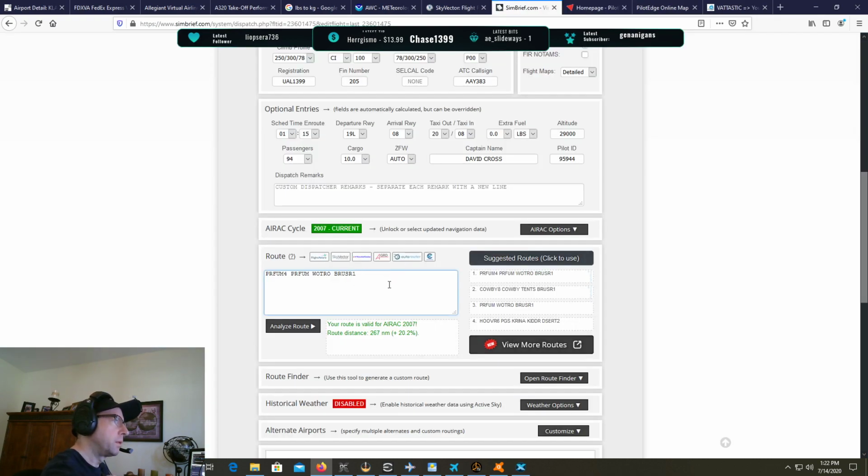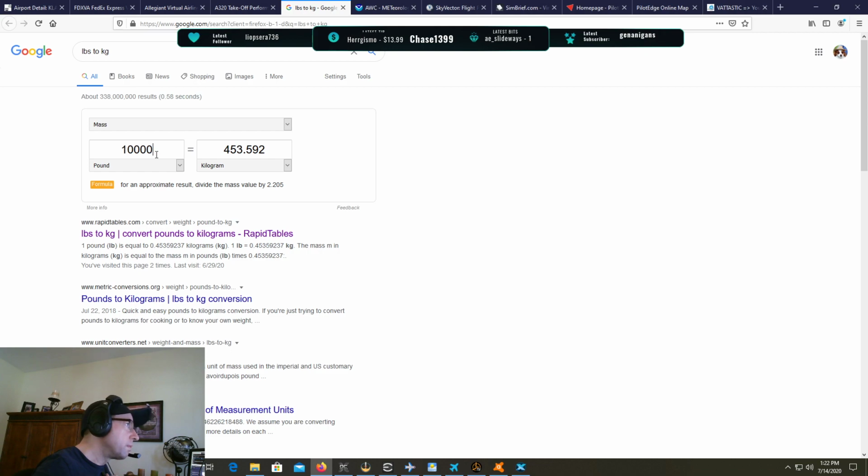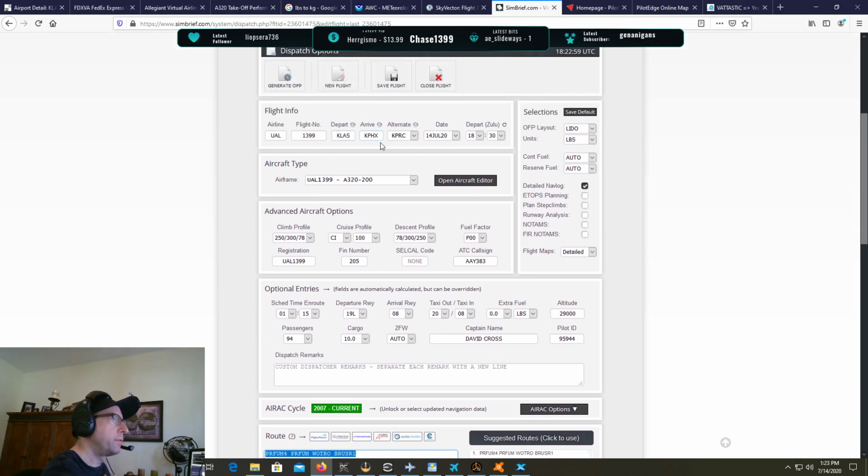So I figure we'll start on the planning. Going 94 passengers, 10,000 pounds of cargo, which is 4,535 in kilograms. All right, 94, 45. We're going to file FL290. I'm going to do the Perfume 4 to join the Bruiser 1 arrival, going from Vegas to Phoenix.